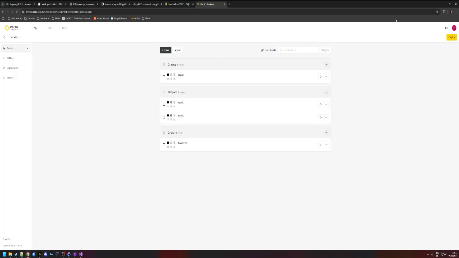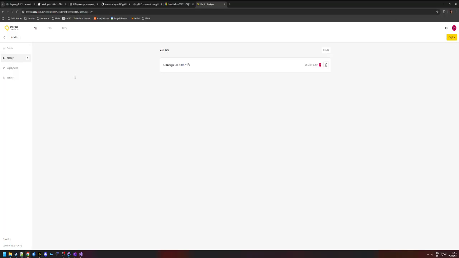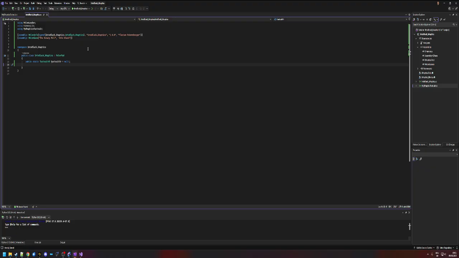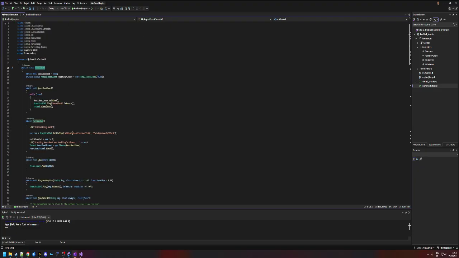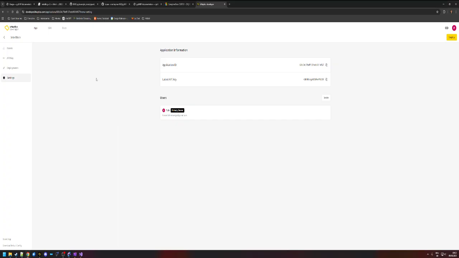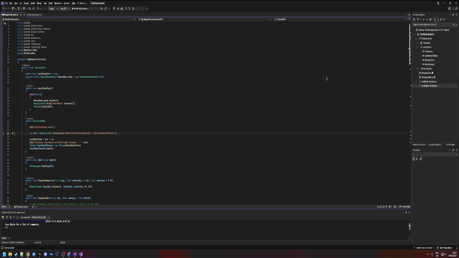And then if you click on create, it'll create an API key for you. And then you deploy the version that you made. You can see that here in the deployments, and in the settings you can find that you have a deployed version. So there's an application ID. If you click on here, it'll copy that. So be sure to paste that. App ID is the first string, and then API key is the second string. So you can connect to this.